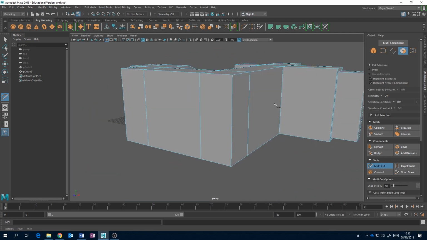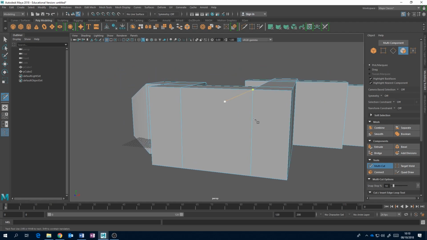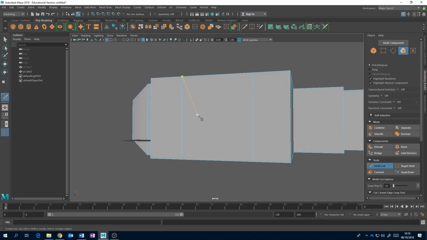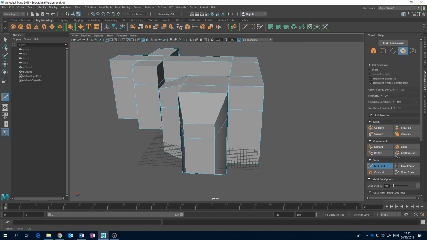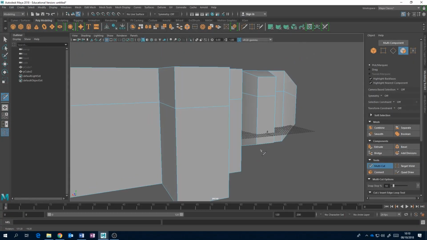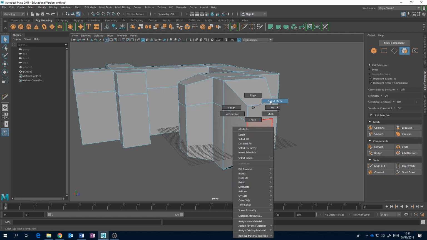Say this was a bunch of walls, right? And I want a doorway to appear here. I'd need an extra line going across here to define the top of the doorway. So an edge loop might be one way of adding that. So I can go, okay, I want it to be about there. And when I'm happy, I just click the left mouse button and it adds in that edge loop. And it goes all the way around the object. And when you want to get out of the multi-cut tool, just click the button again and you're out of it.